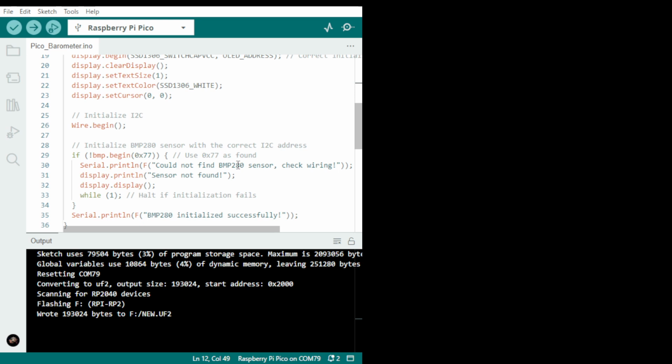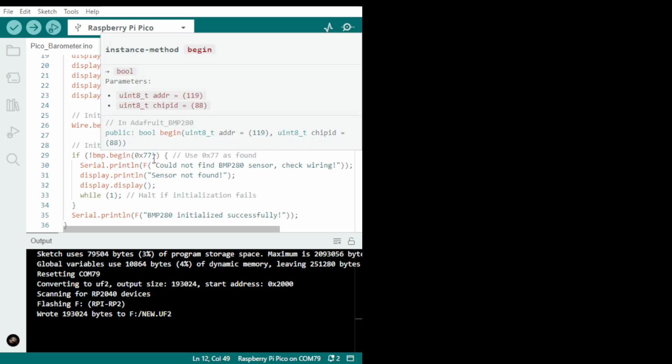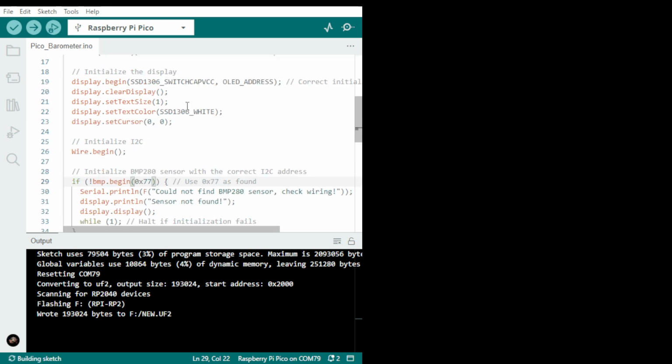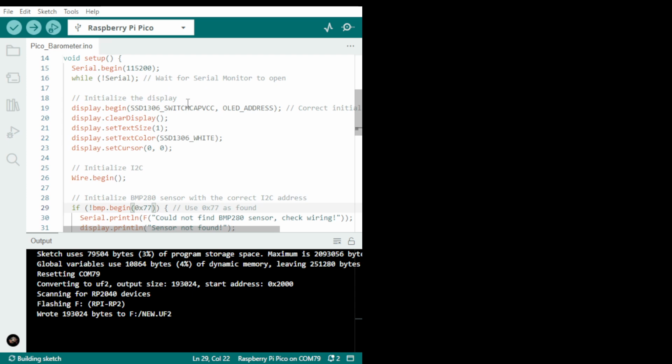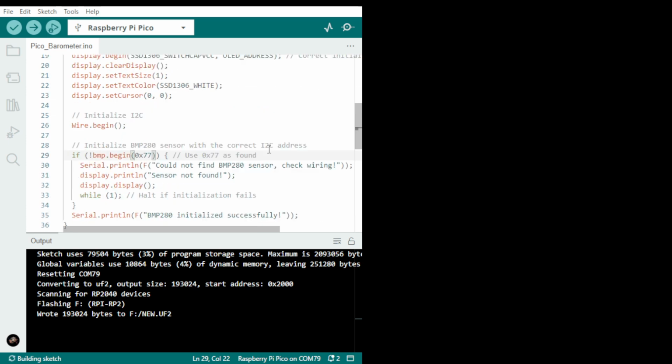Okay, yes, Wire.begin, and then I've used 7.7, but usually it is between 7.6 and 7.7. For display text, I use 1 because 2 is too big.